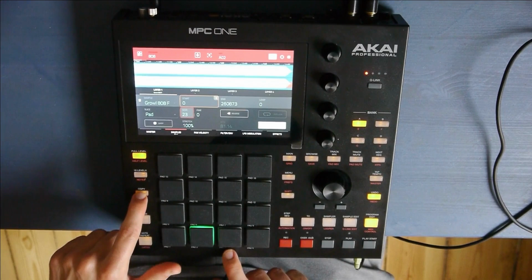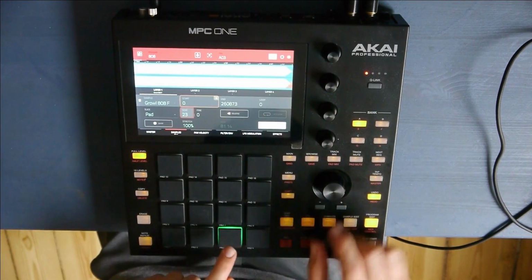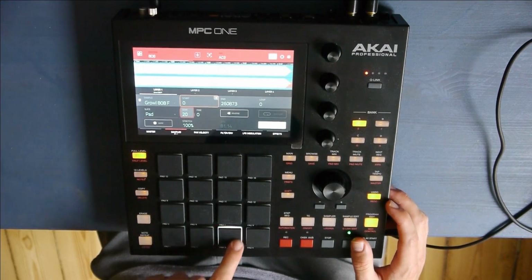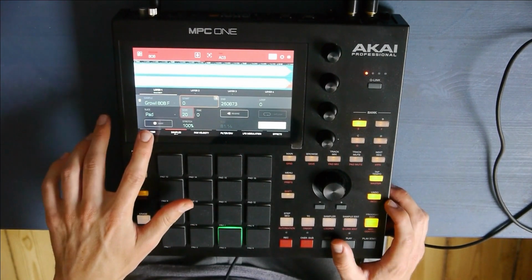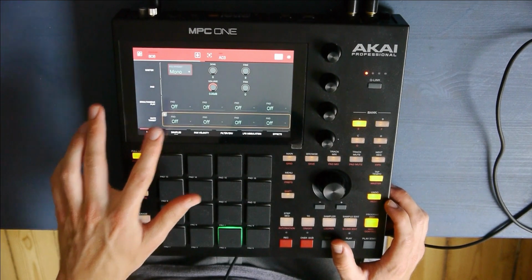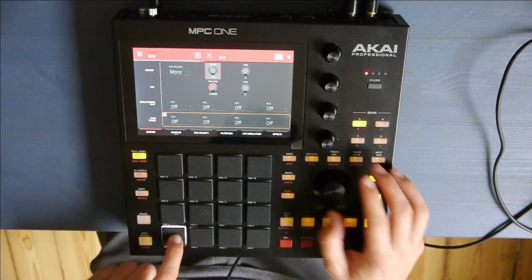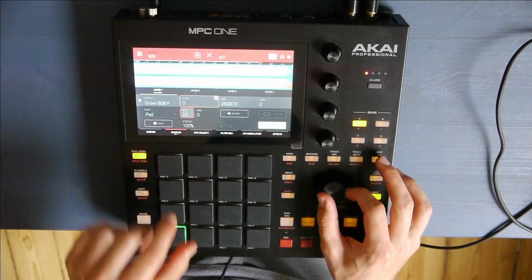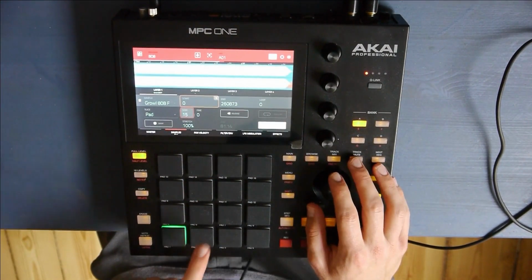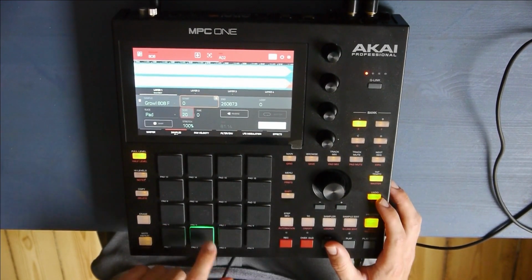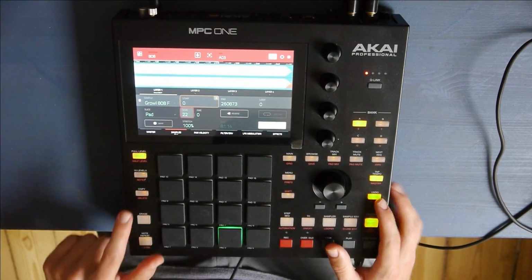Let's copy it one more time. Let's bring down the whole program 1 octave, 12 semitones. I like those notes, so let's copy it another time.